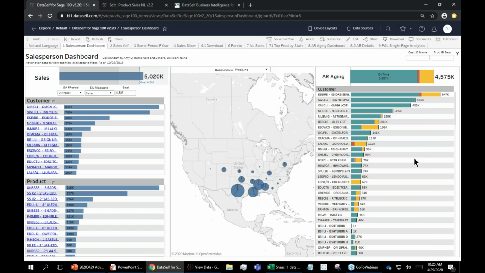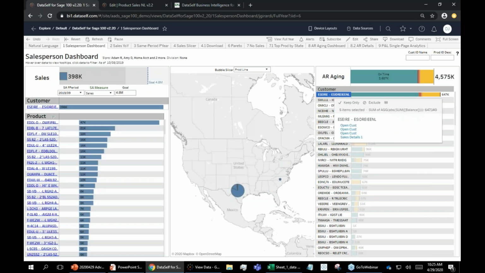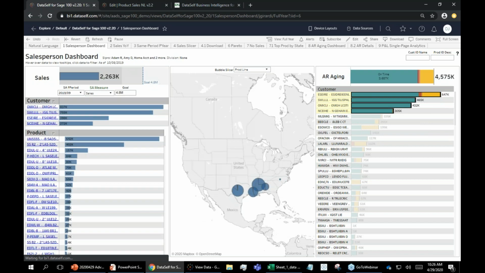And again, this is highly interactive. If I come over here and I check, hey, look at this customer here. We have a lot of old aging. If I click on the customer on the aging, it will filter the report to show that this customer in this particular period bought all these products. So from aging to looking at product sales, it's just a few clicks away. And again, if you select several of them, it will filter the report accordingly. And now I selected 4 people, it shows 4 of them, and I can see the details right here, including the geography analysis.